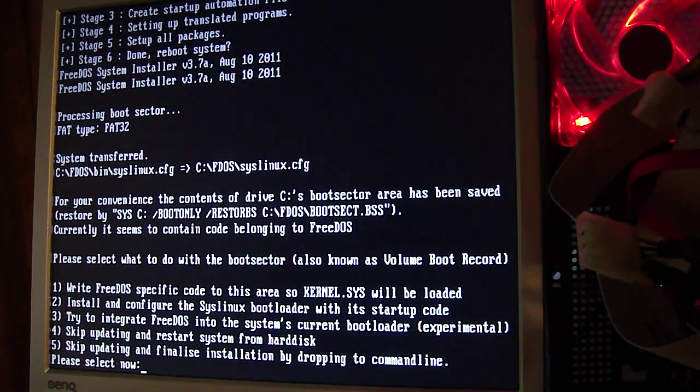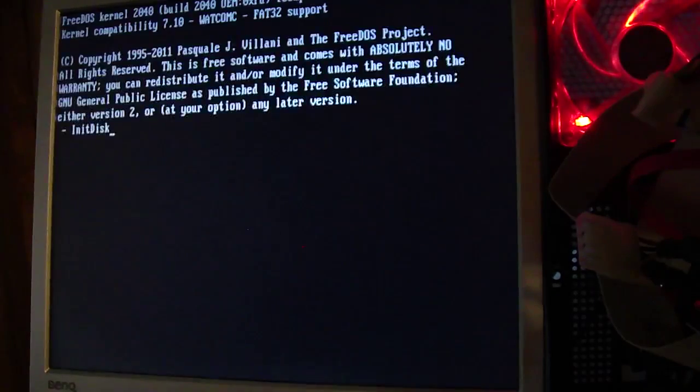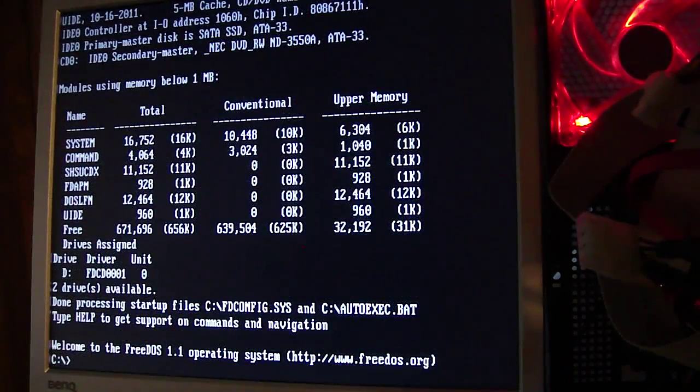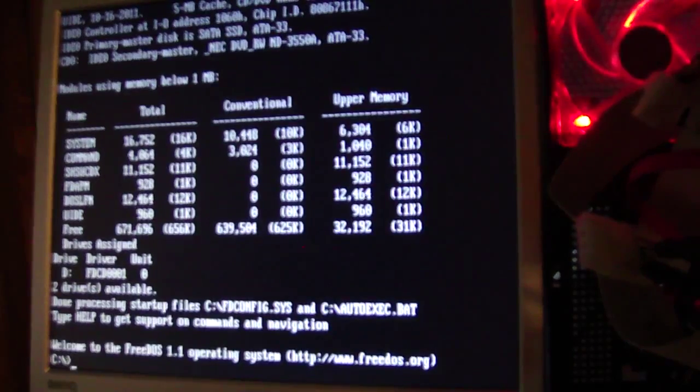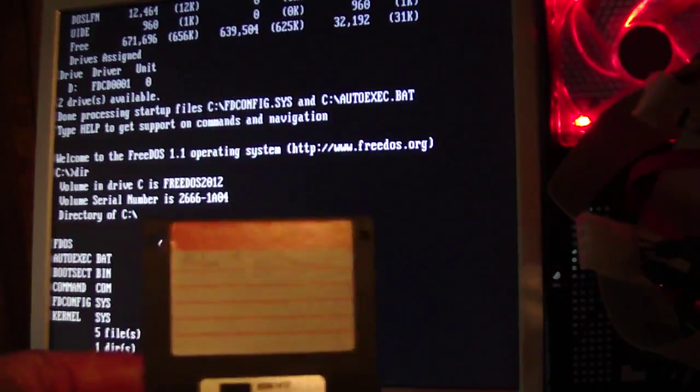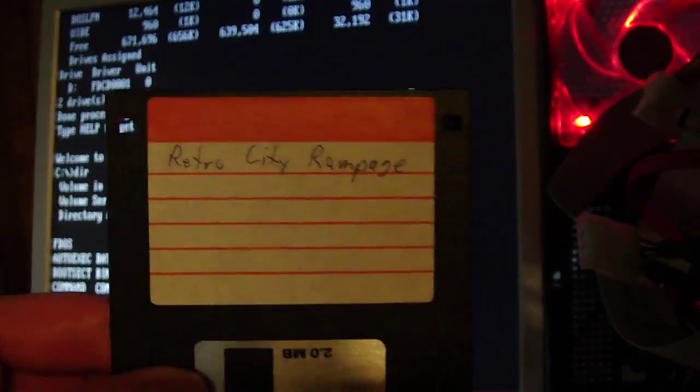Please select what to do with the boot sector. I guess one. Okay. So, looks like we're good. There's what's on the C drive. Got 60 gigabytes. First game I think we'll try out some Retro City Rampage for DOS.